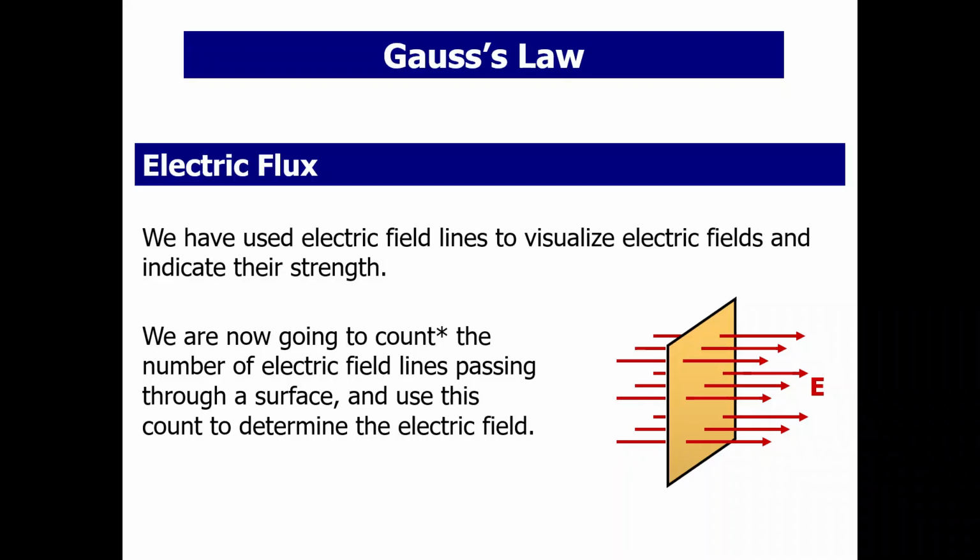When we say count, we're looking at kind of a relative image. Because I know that I could just keep adding more field lines, and there's nothing wrong with that. Because we're just using a representation for the number of field lines. So when we talk about counting, we're looking more like at a density idea. Where's there more field lines relative to other locations? So in order to do this, we need to find a surface. The flux is based on some sort of surface.